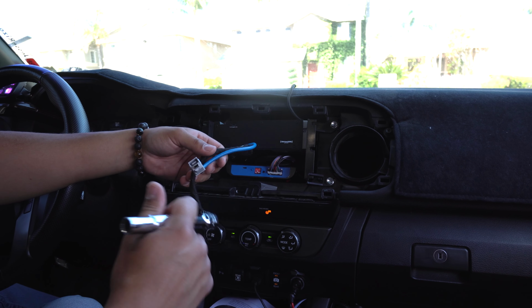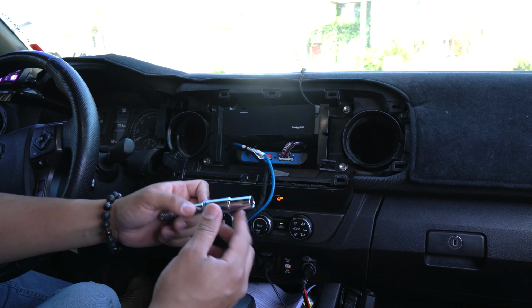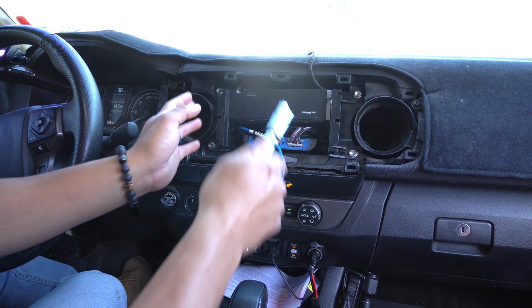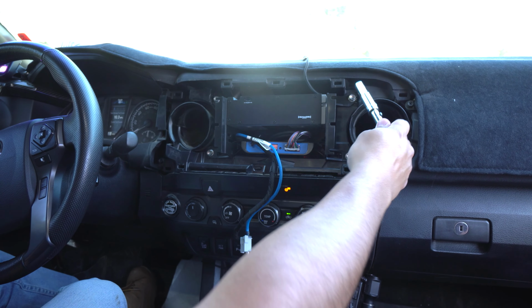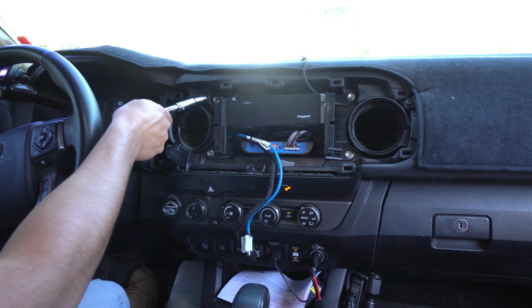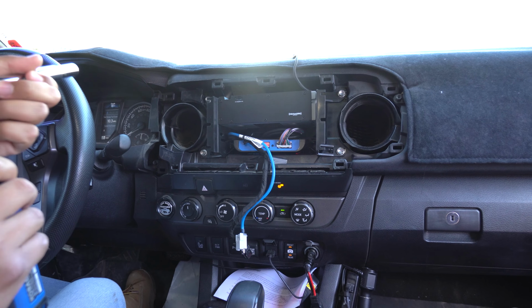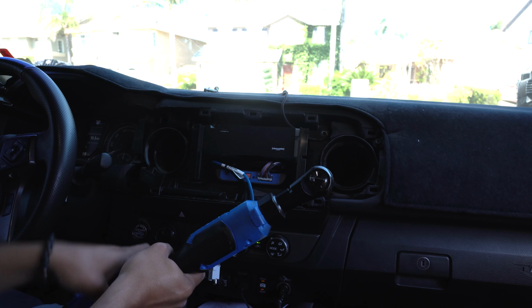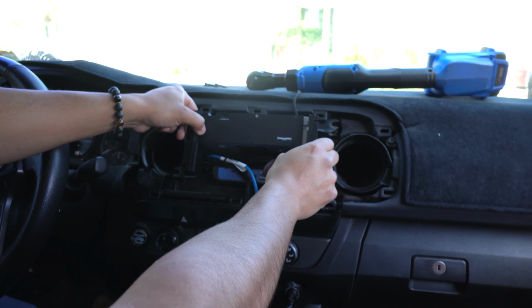Now that you have the head unit removed, up next what you need to do is get yourself a size 10mm socket, and then you want to get an extension. This is going to help you prevent damaging anything around the area. So there's going to be a bolt here, a bolt on this side, and one there. So a total of 4. Go ahead and remove those now, and we'll get to the next step. So once you have those 4 removed, carefully go ahead and pull this thing out.